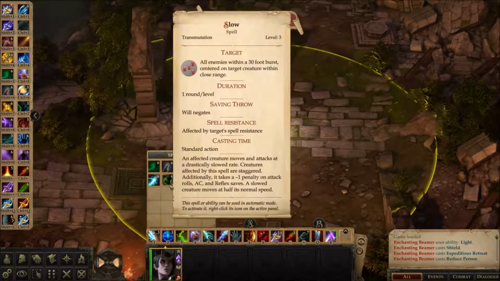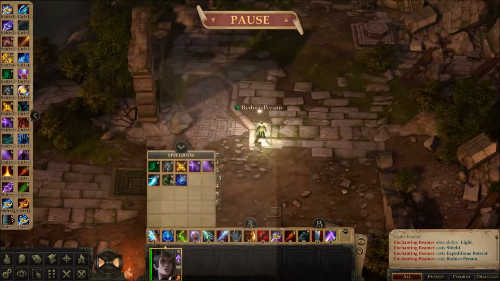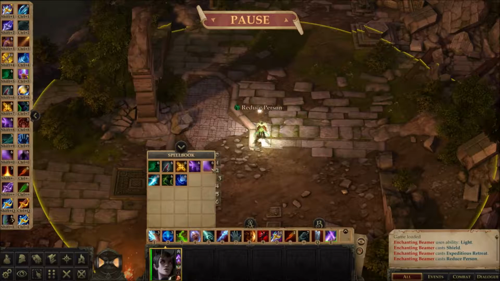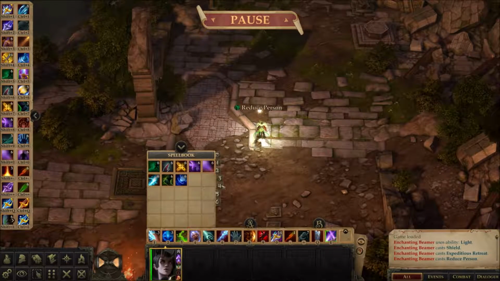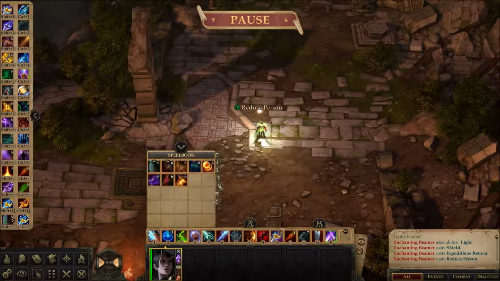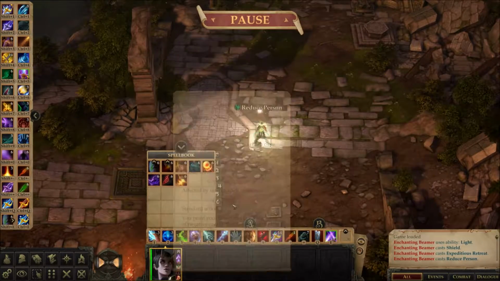You have, of course, haste versus slow, so of course ways to buff you and ways to debuff them. Extra health with the vampiric touch, don't forget about that. Of course, your poison spells like Stinking Cloud, and of course Cloud Kill will be amazing. Hold Person for when you really just want to lock down one guy. All kinds of other stuff that we got for damage, debuffs like crazy.